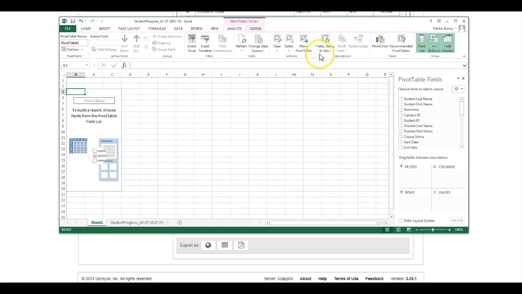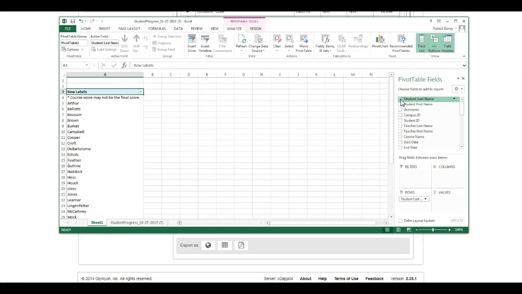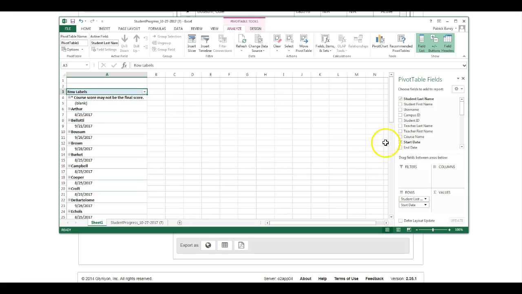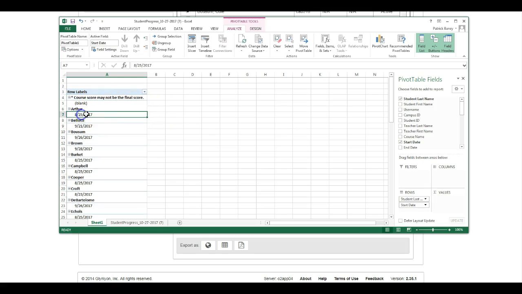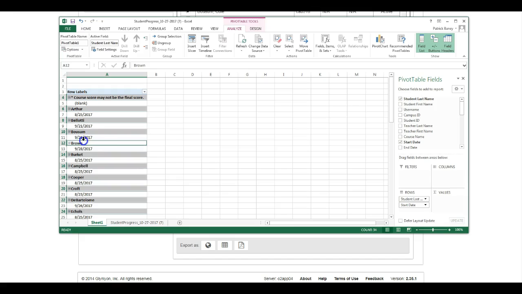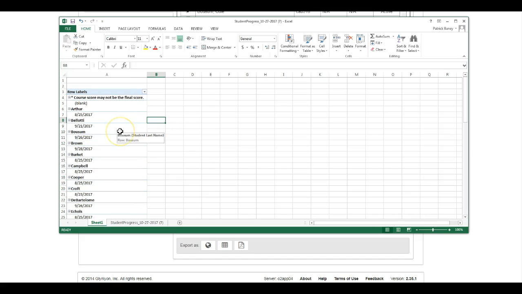Now if we look over here, if I select Student, that will bring up all of the students that are in that class. Another thing that you could do is just drag this down into the rows list. Then what I do is I go to Start Date, and I click that, and right below that here, you are able to see all of the kids and the date that they started. That way you can just go through that way.